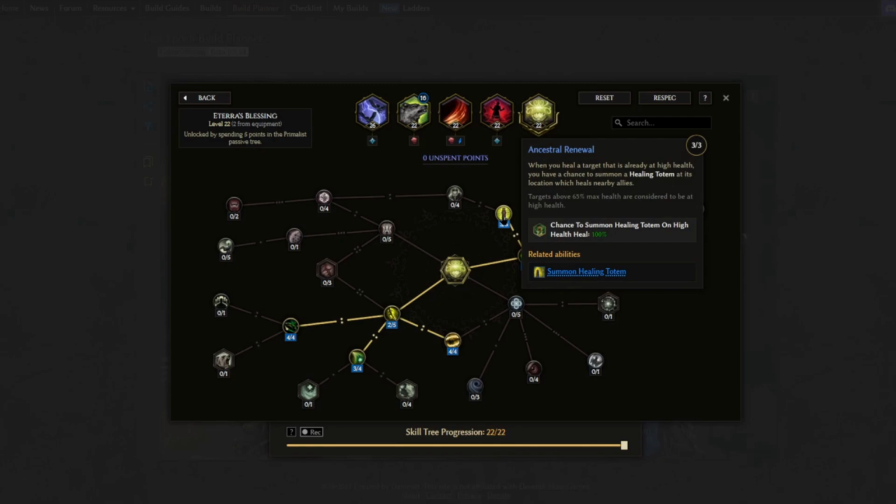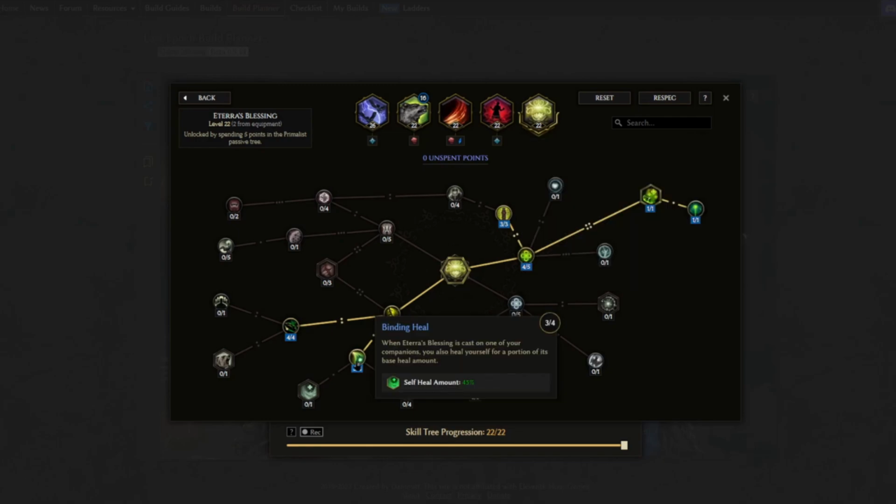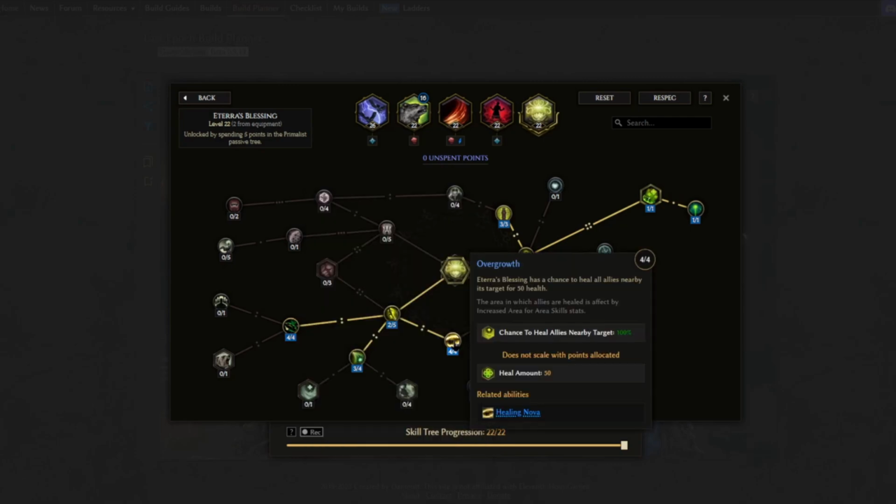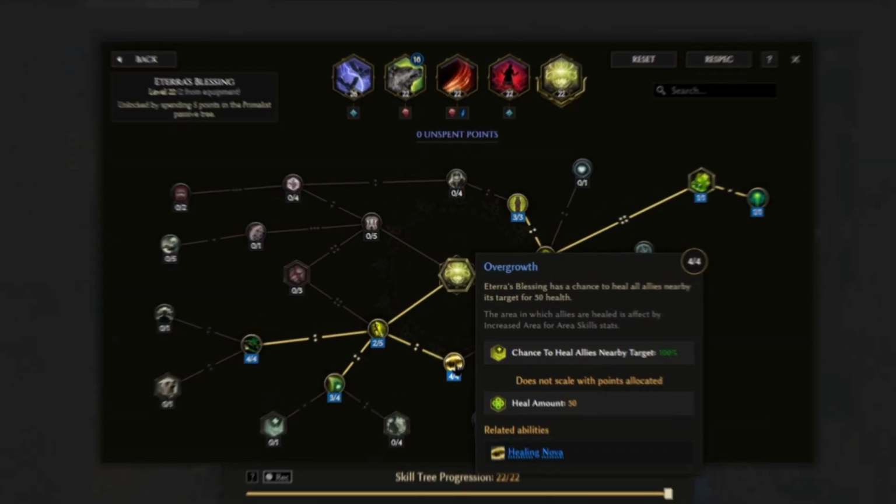Ancestral Renewal makes it so when we heal a target that is already high health, we have a chance of summoning a healing totem. Binding Heal makes it so when we heal a companion, we will also get a portion of that heal for ourselves. Encourage makes it so when we are using Eterra's Blessing to heal one of our companions, it will now also refresh the Crow Storm skill. Overgrowth makes it so we also have a chance to get some AoE healing here for nearby allies.